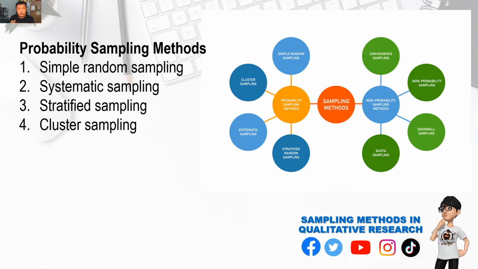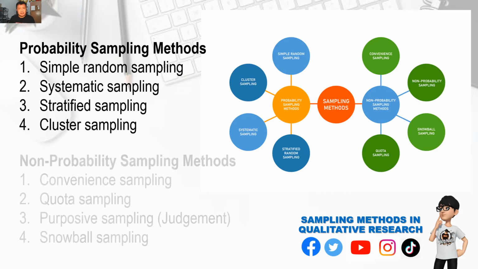If you want to know the detailed discussion nitong probability sampling method versus non-probability sampling method, I have a video uploaded for that in my YouTube channel. The title of the video is Population Sampling and Sampling Method. So, dinidiscuss doon generally yung mga sampling methods, population, sample, for both quantitative and qualitative research.